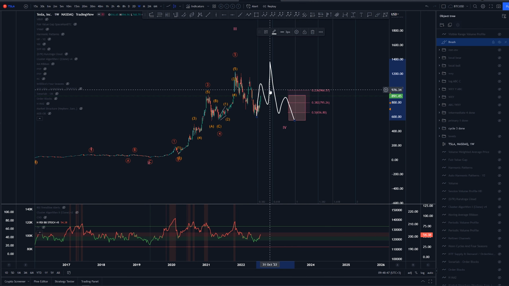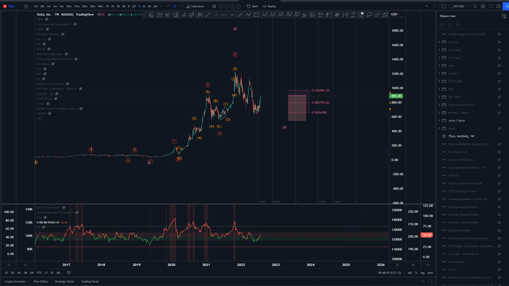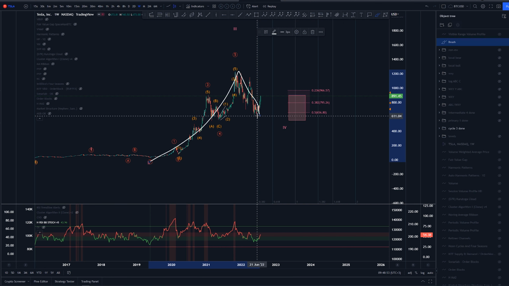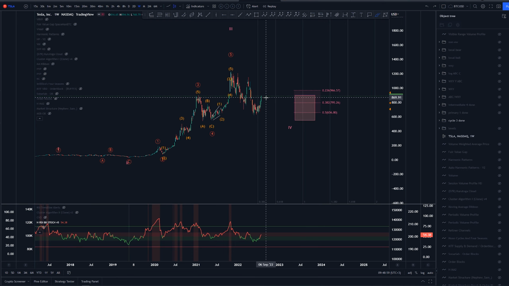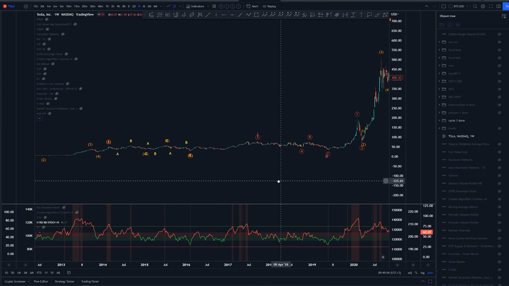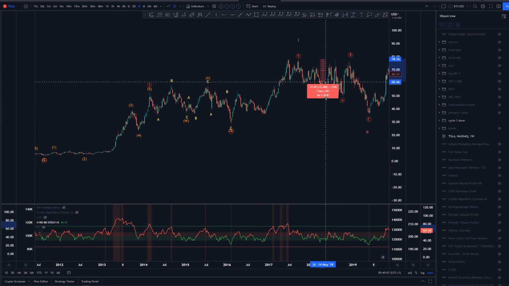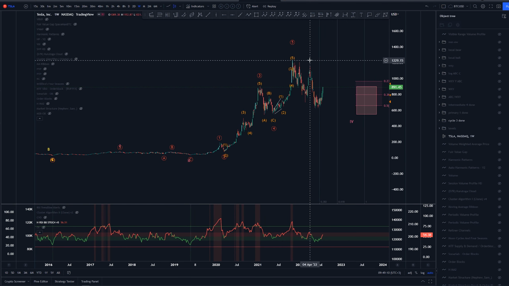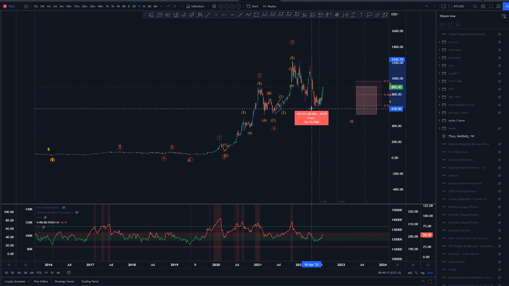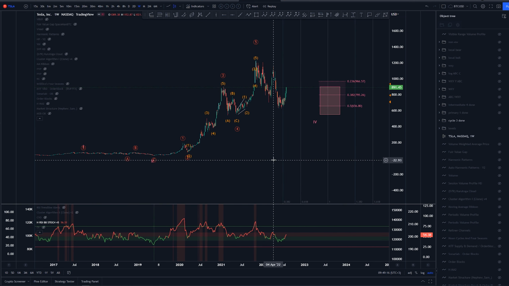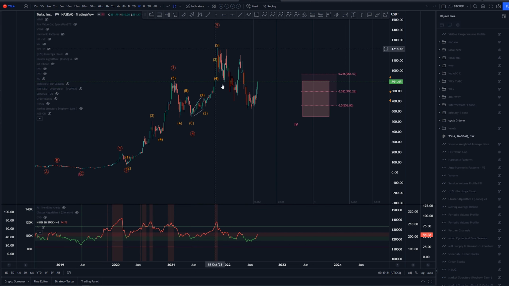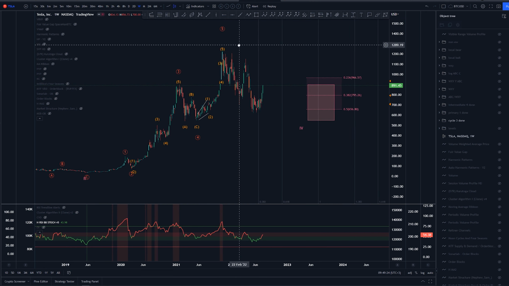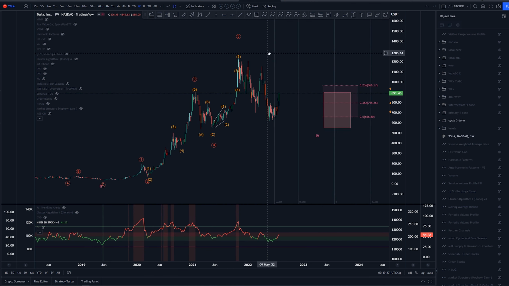Arithmetic scale is giving us already the 0.5 retracement of this whole move. So according to that, we wouldn't need more price wise, at least we don't need to come down more. Wave 2 here was definitely not, well, let's actually look. I think it was around 50%, 54%. Yeah, so not super deep, and this current structure was 50%. I guess we could argue that it is in, and it is just very short in time. Of course, 50% of price loss for any asset is quite a big deal.